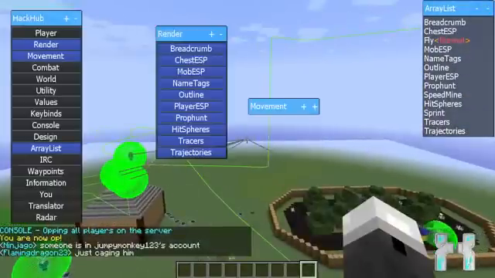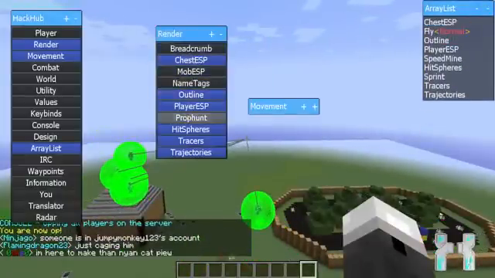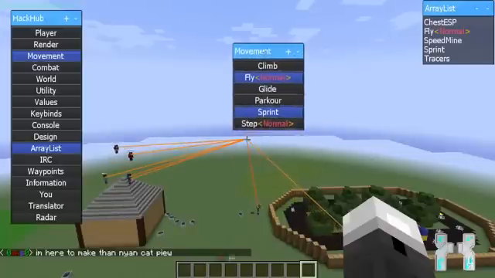Okay, then let us go back here and let's deactivate the rendering hacks. Let's just keep a few of them on, like chest ESP and tracers. Okay, those were the rendering hacks, and now let us take a look at the movement hacks.